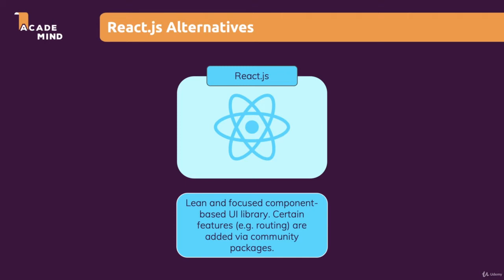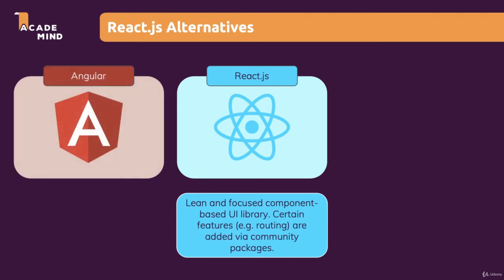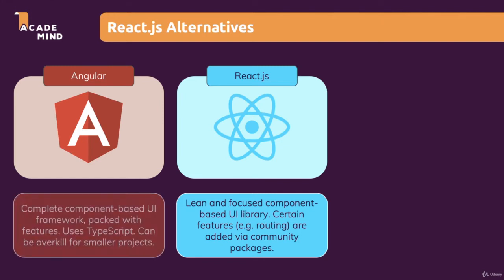Now, an alternative to React, which has more built-in features, would be Angular, another very important and very popular front-end framework. And I got a course on this as well. Angular is a complete component-based UI framework, so it also focuses on components, just like React, but it ships more built-in features than React. It also embraces TypeScript right from the start. And it can be overkill for smaller projects, therefore, since it has way more features built in. But for large projects, on the other hand, you don't need to rely on the community as much, because there's more built into that framework. So that's simply a little consideration you have to make.